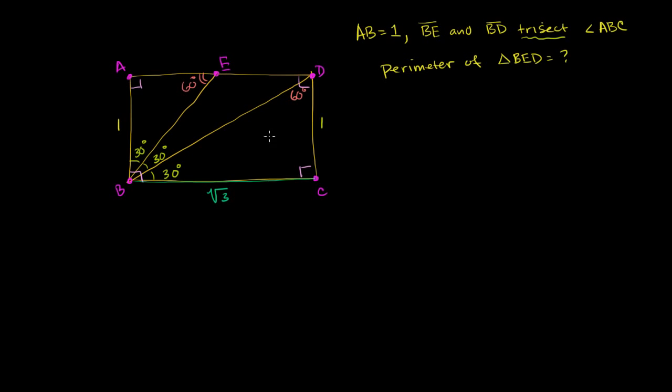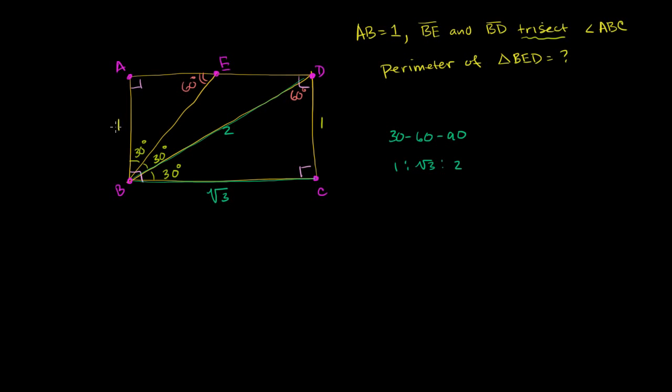If that was a little bit mysterious how I came up with that, I encourage you to watch that video. We know that 30, 60, 90 triangles, their sides are in the ratio of 1 to square root of 3 to 2. So if this is 1, this is the 30-degree side, then this is going to be square root of 3 times that. And then the hypotenuse right over here is going to be 2 times that. So this length right over here is going to be 2 times the side right over here. So 2 times 1 is just 2. So that's pretty interesting. Let's see if we can do something similar with this side right over here.